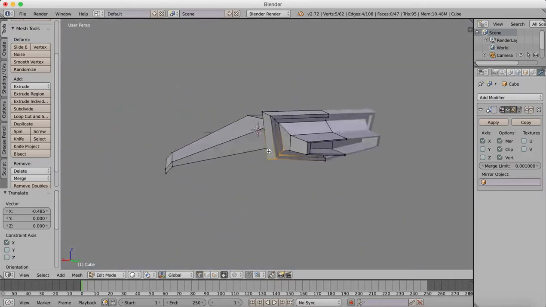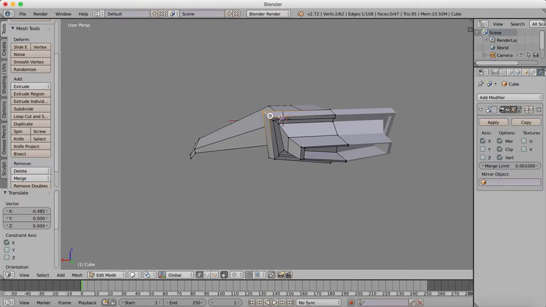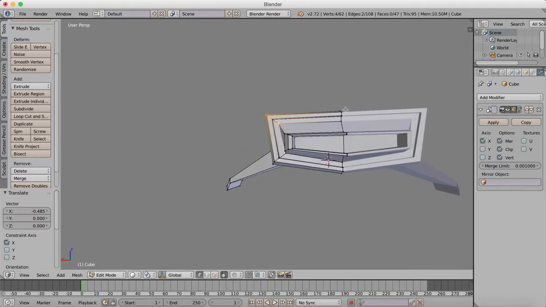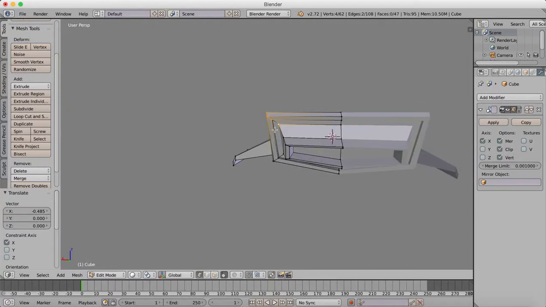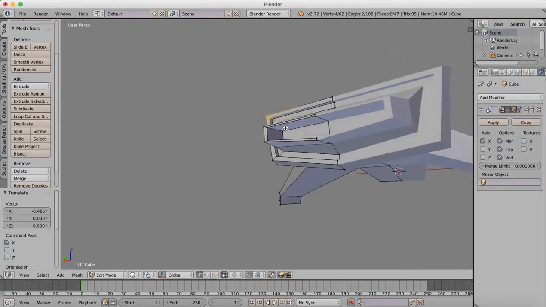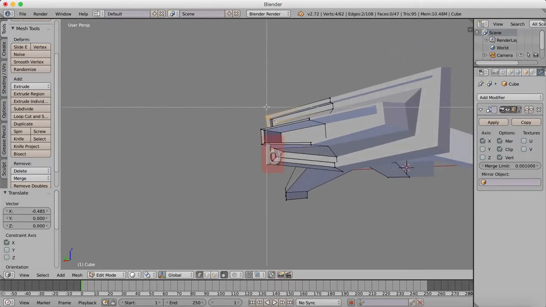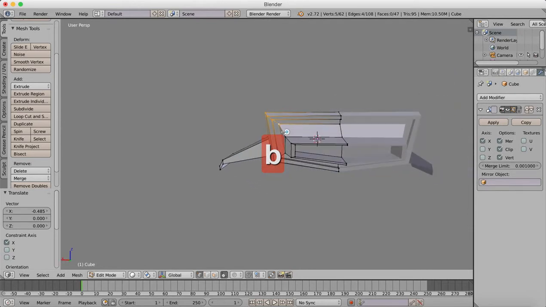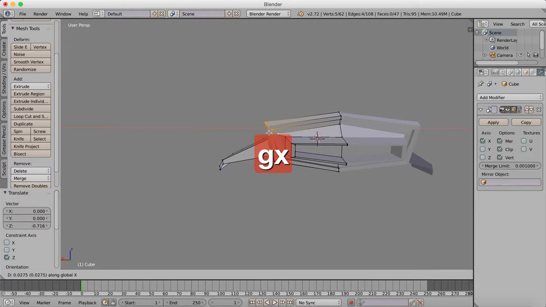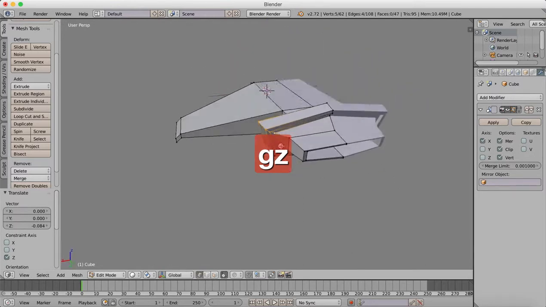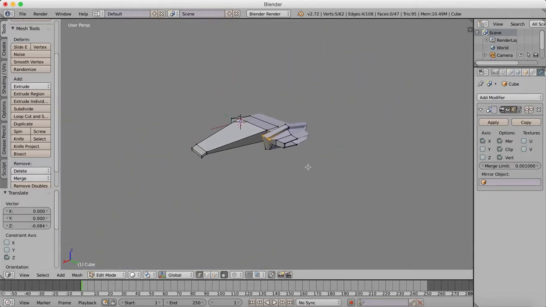And now this square area here, I also want to do something like this. So I'm going to select those vertexes. Make sure I've got them all. Okay, grab those, and then I'm going to shift that down and outwards a little bit and down a little bit more. Okay, there we go. So there's our propulsion system at the rear of our spacecraft.